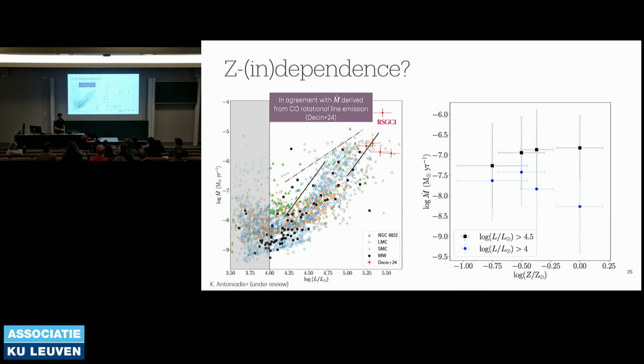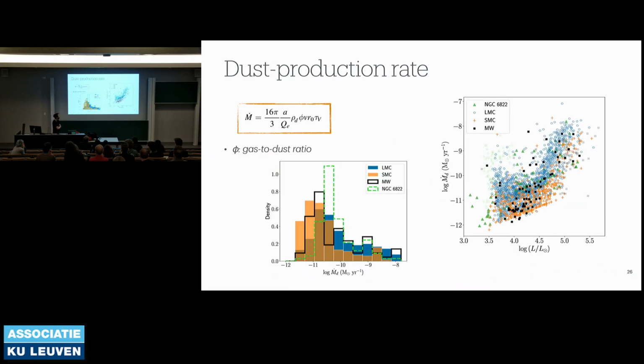And with the black squares showing the results at luminosities above 4.5 in order to remove all the uncertainties regarding the kink, if it's artificial or real or whatever. So in the end, even though the error bars account for the dispersion, you can see they are large, we can't say that we observe a strong correlation with metallicity.